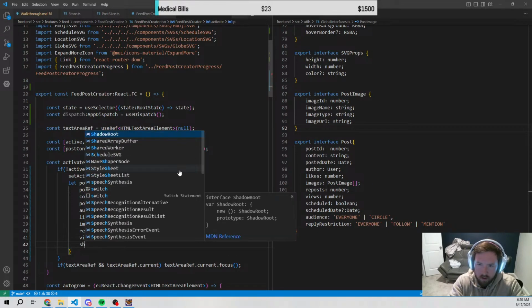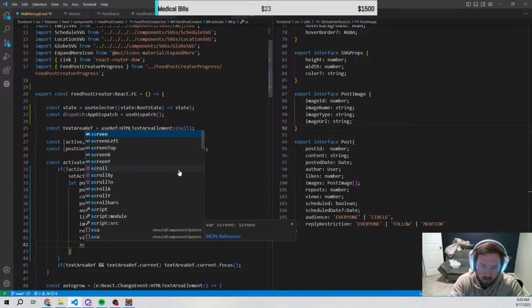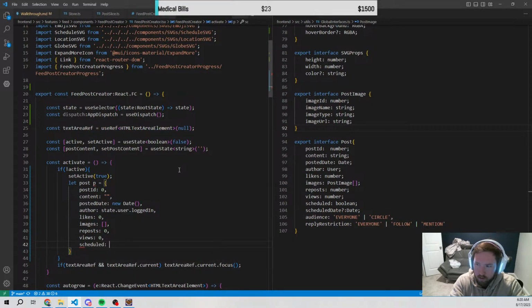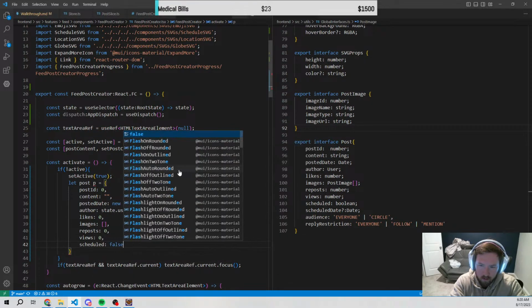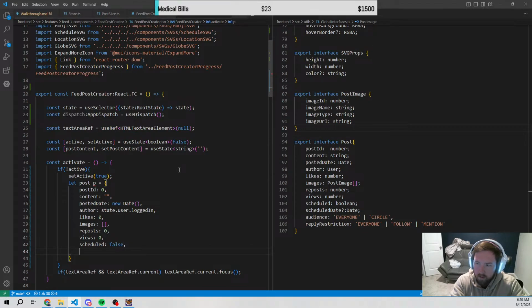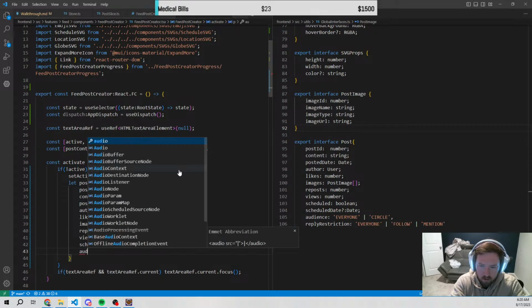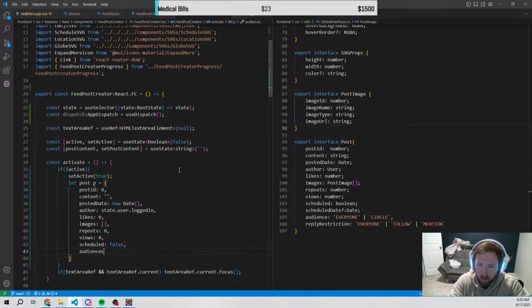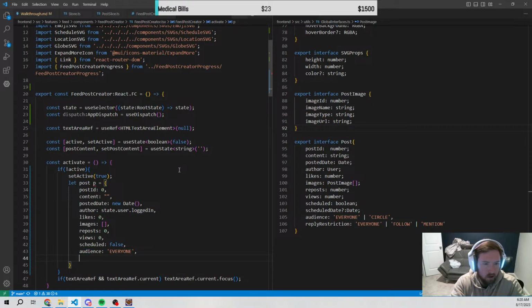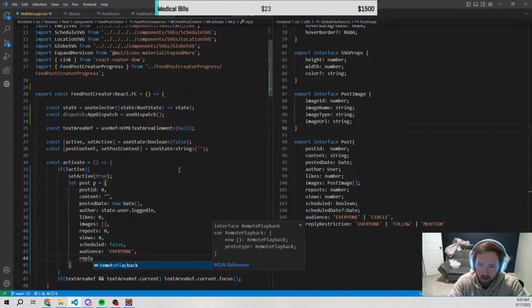We'll have scheduled, which will be false. We're not going to have a scheduled date. Our audience will start out as everyone. This is something that we'll get around to fixing, and why I'm using Redux for this and not just storing it.